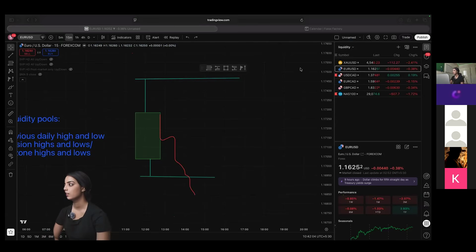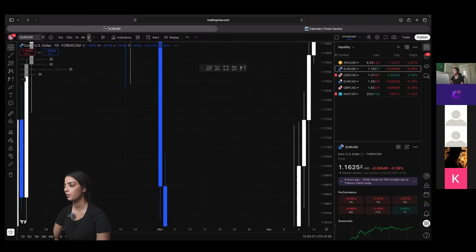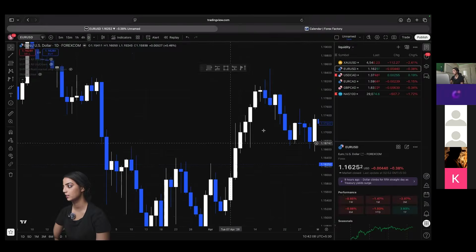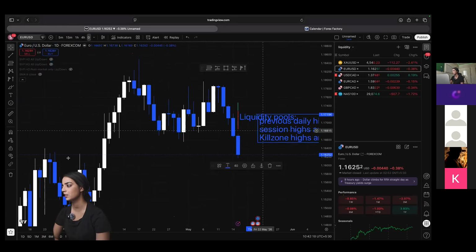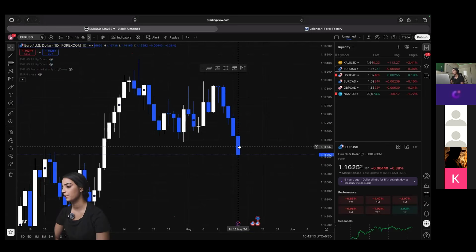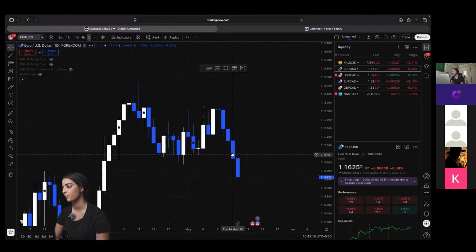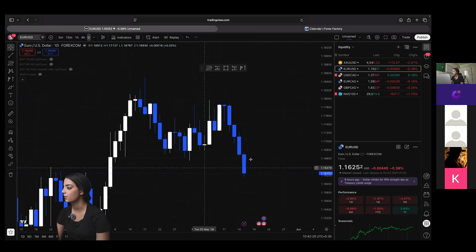Now let me just see the daily time frame of Euro USD. Let's just, normally, let me just see what's happening in the market. Let me ignore this. Let's see this. Okay, it didn't do anything. This didn't do anything. This didn't do anything. Let me take a perfect example so that you will understand.